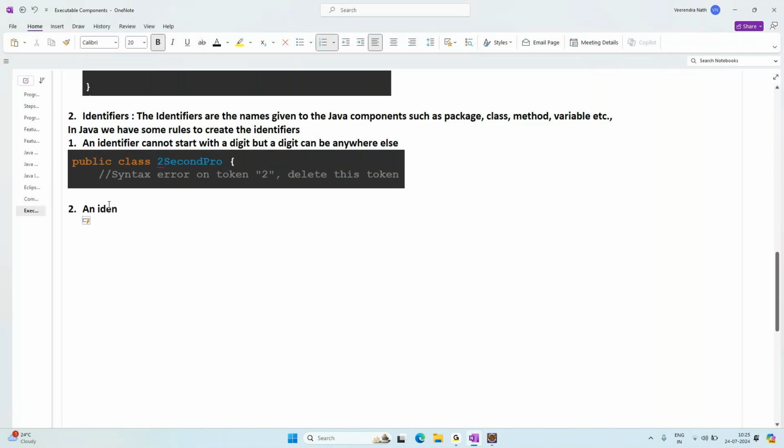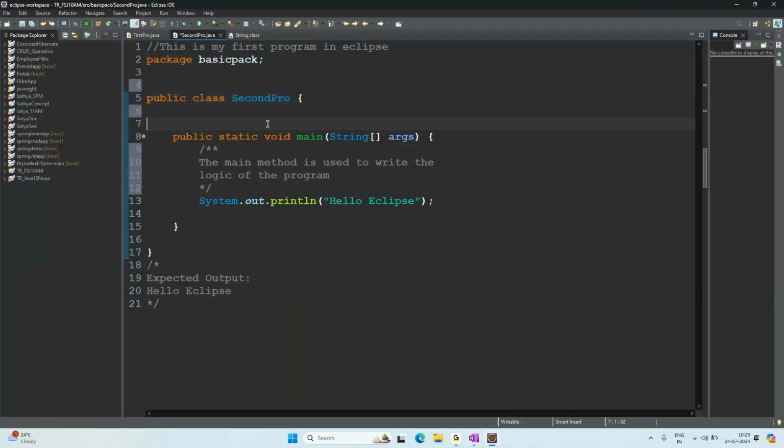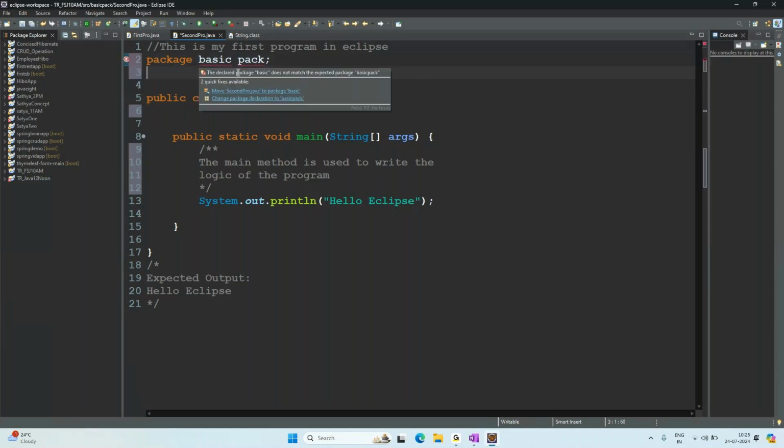Next rule is an identifier cannot have spaces. So space cannot be there. Now, for example, this is an identifier, right? Basic pack. Now see what happened. When I'm giving space, what it is saying? It is not accepting. Why? Because there is no space allowed.